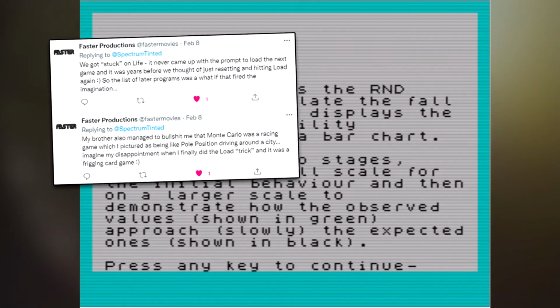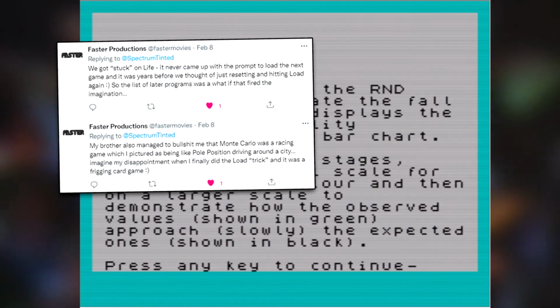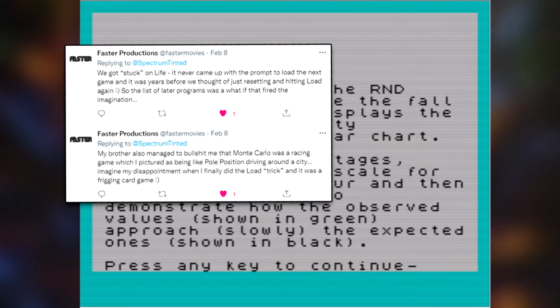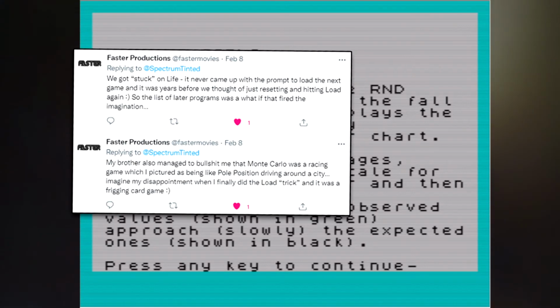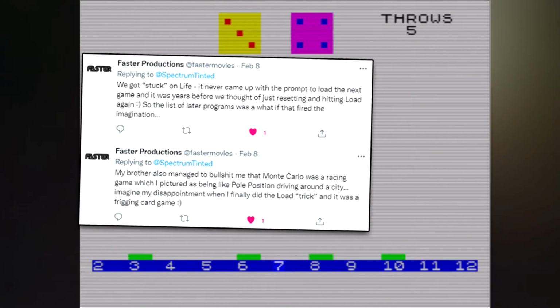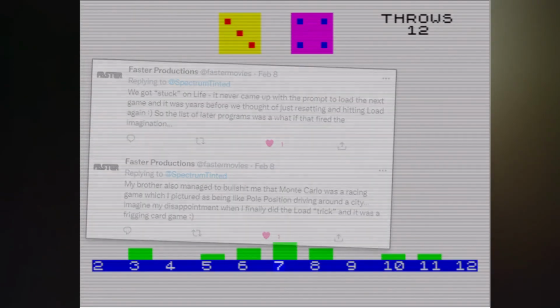We got stuck on life. It never came up with the prompt to load the next game, so it was years before we thought of just resetting and hitting load again. So the list of later programs was a what if that fired the imagination. My brother also managed to bullshit me that Monte Carlo was a racing game, which I pictured as being like Pole Position driving around a city. Imagine my disappointment when I finally did the load trick and it was a frigging card game.